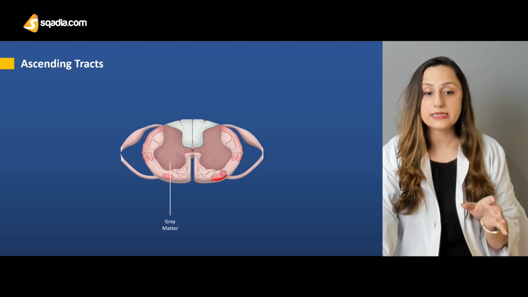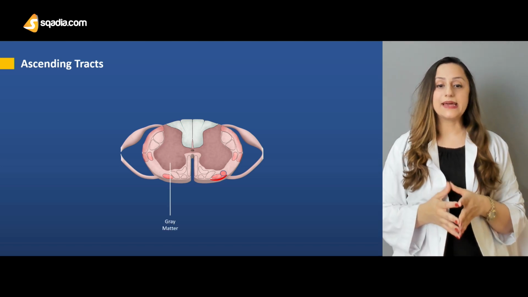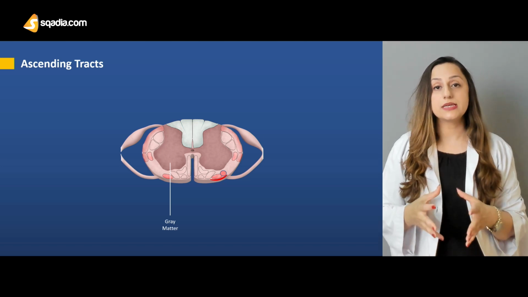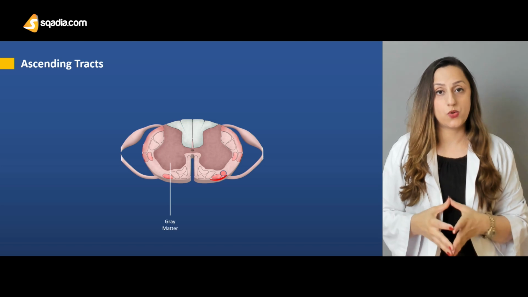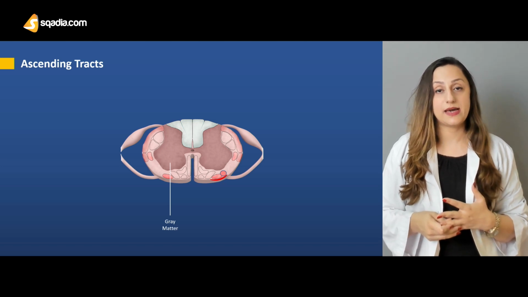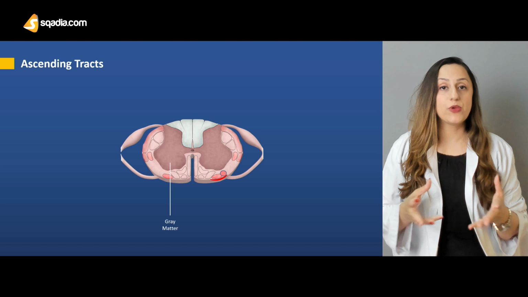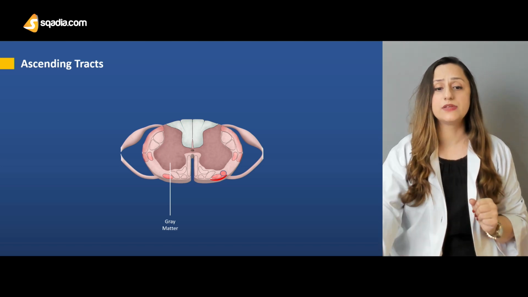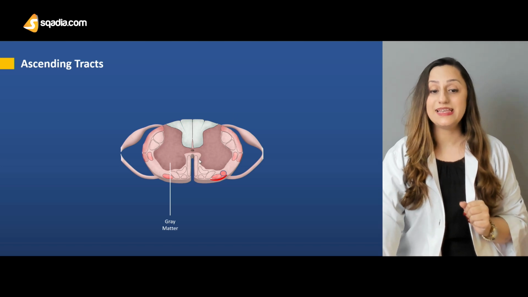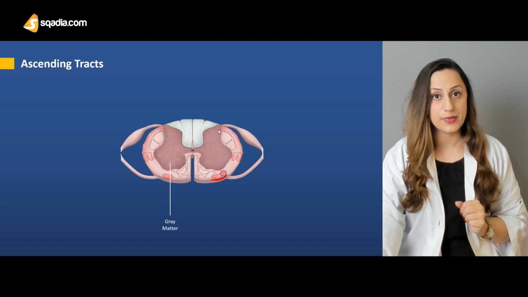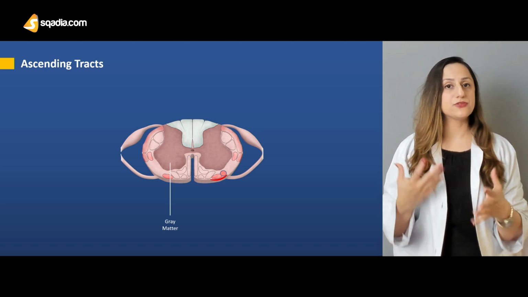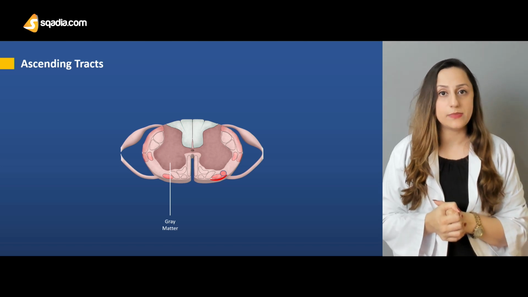You have to remember that when we look at a cut section of a spinal cord, there is a butterfly-shaped, or we also term it an H-shaped, gray matter that is present centrally. As you can evaluate over here, this is the H-shaped gray matter which is placed centrally in the spinal cord. Now, when we use these terminologies of gray matter and white matter, what do we exactly mean by that?